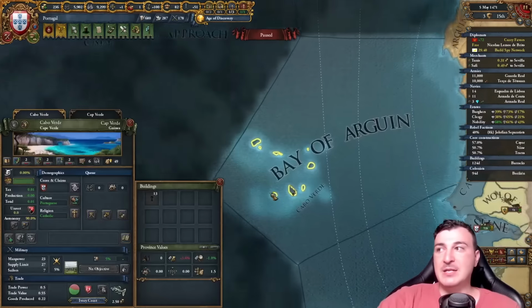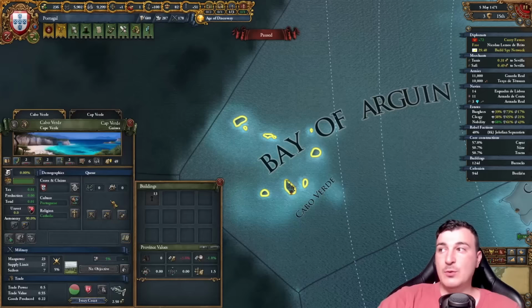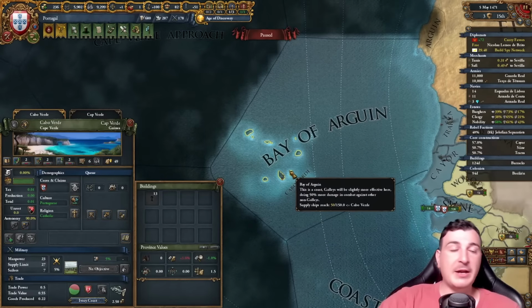And check it out, guys. Since we got this established with the higher development colony bonus, we also have 6 development in Cape Verde now rather than the 3 we would have gotten otherwise.